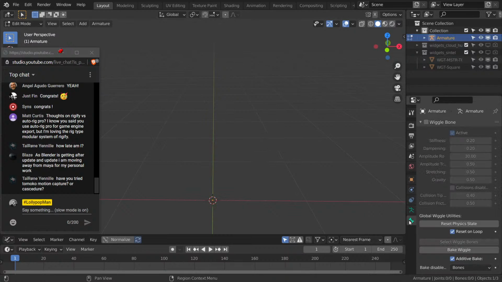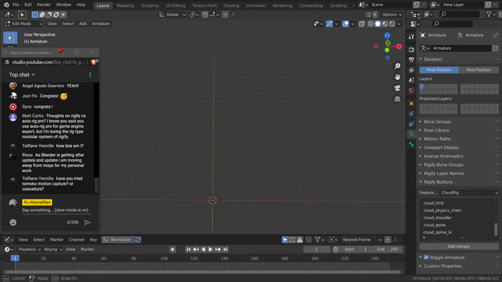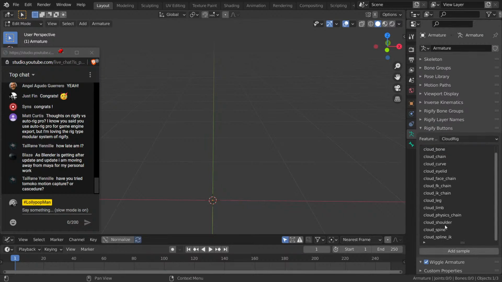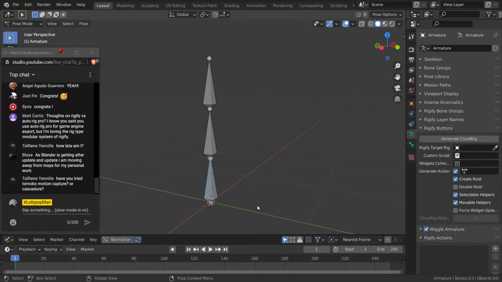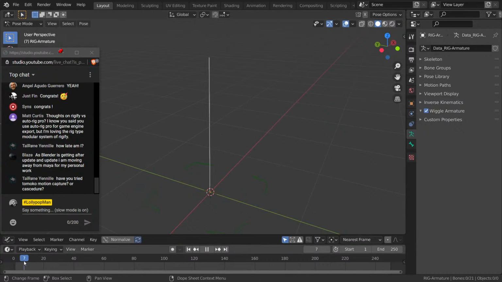And then I'll go into the feature sets, and so if you go cloud rig, now you can see I have all of these little extra feature sets to create their rigs. So they have their own spine, like case, shoulders, there's eyelids. So they have those pre-made setups, so you can create your own rigs with this, right? Which is very cool. Physics chain even, so I can add that sample, and if I generate the cloud rig, then I should have some type of physics chain, I guess. I don't know how it works though. I haven't tried it before, but that's the idea.